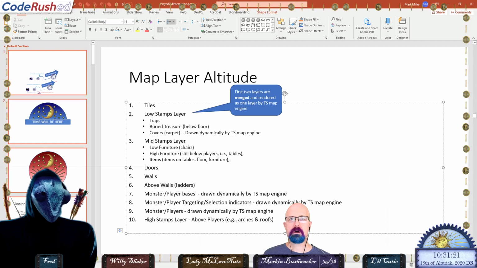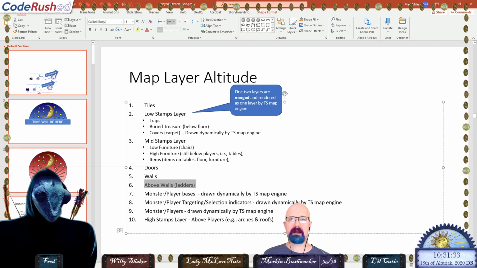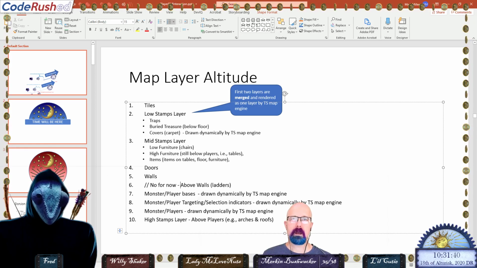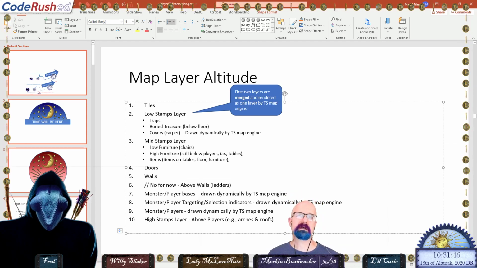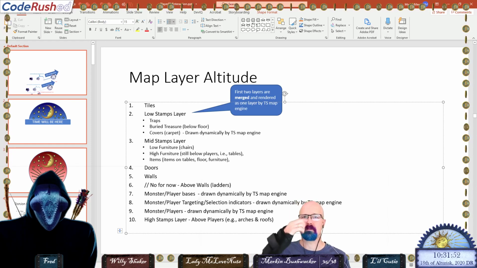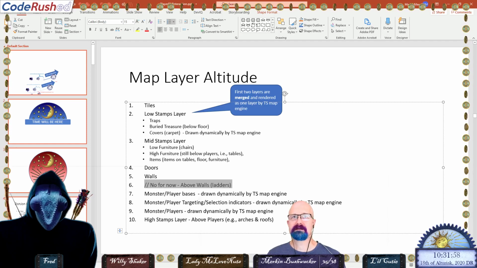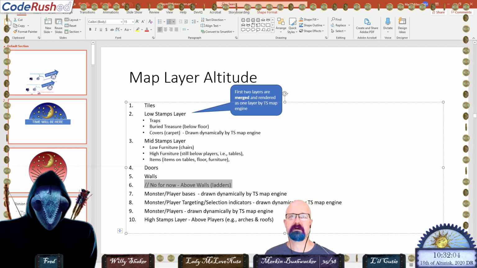So the doors, the walls, or hold on, above walls, ladders. I'm going to say no to this for right now. I just don't think this is really needed. I wanted to have ladders showing up over the top of the walls, like if you leaned a ladder up against it. But you could put that in the high stamps layer. It's just that the player wouldn't be able to stand on the ladder. The ladder would be above the player. So do I want to add it or not? It's a lot just for that one effect. I'm going to say no for now because I can put the ladder up against the wall and it's effective. We'll add that later if we want to.